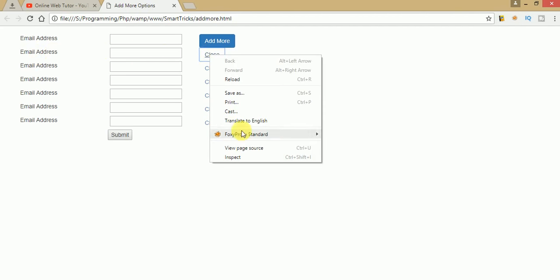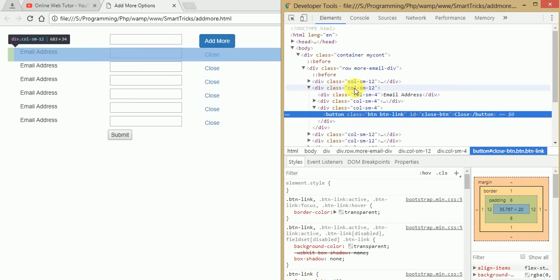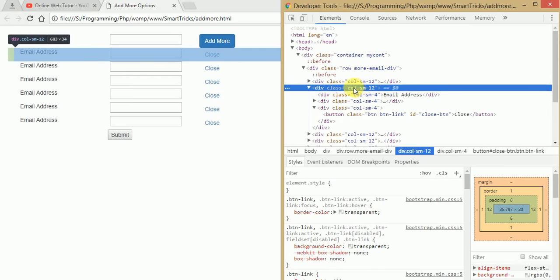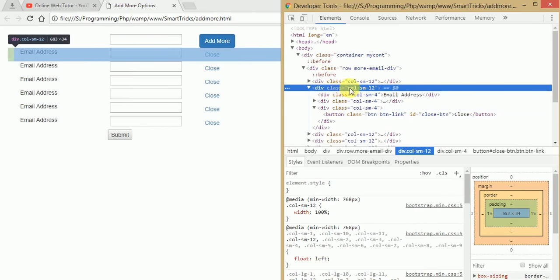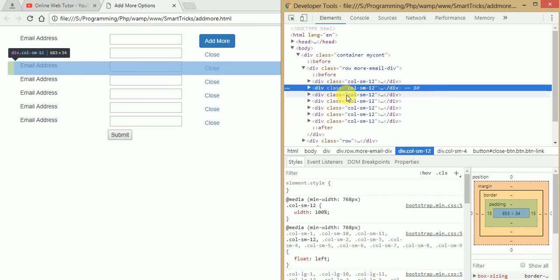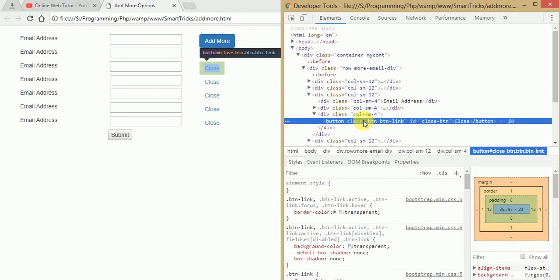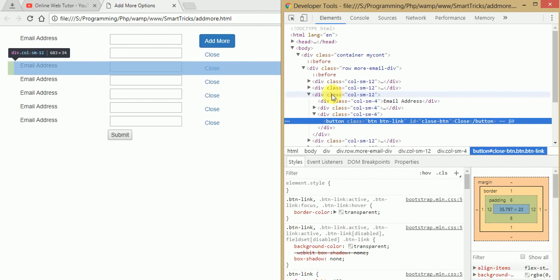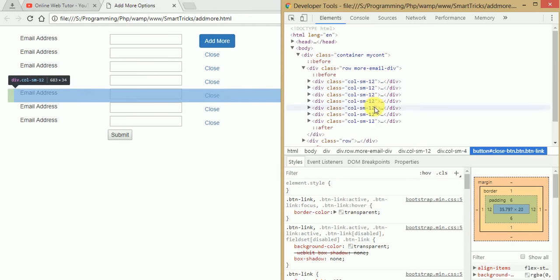So when we click on the close button, the nearest section area of col-sm-12 should be removed. Okay guys, when someone clicks on this close button, the nearest col-sm-12, which is the nearest row, is removed. So when someone clicks on any close button inside any area, we have to remove the whole section.